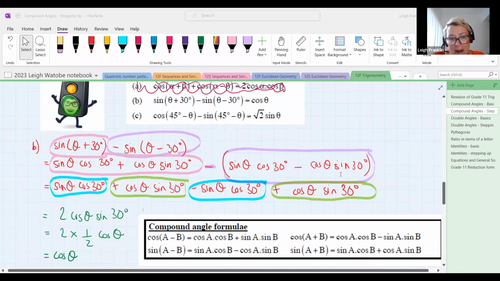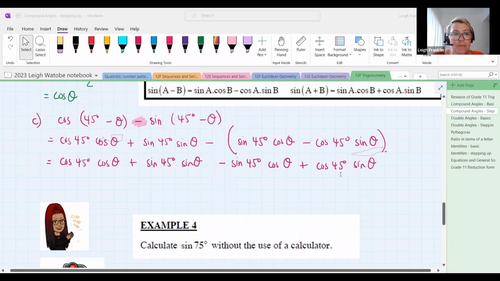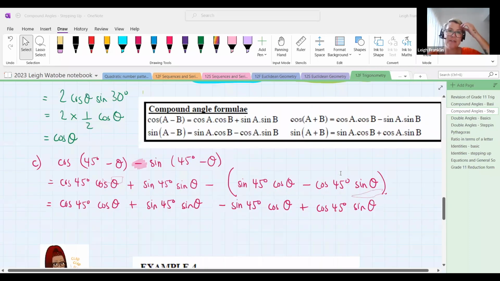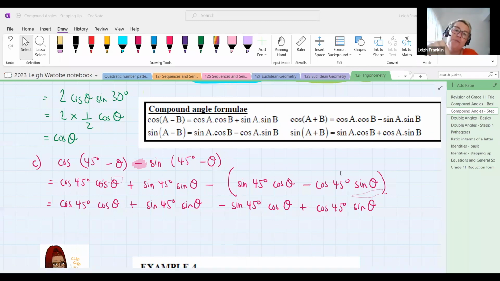But when it comes to the cos of 45 and the sine of 45, sine 45 and cos 45 are equal to one another, aren't they? All right, they're complementary angles. They add up to 90 degrees, and they're part of our special angles. So the sine of 45 and the cos of 45 are identical to one another. When we apply our special angles at this step, we will see that we do in fact have like terms that we're going to be able to do something with.